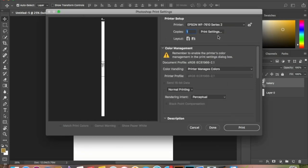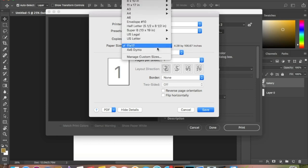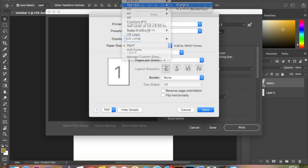Oh, I don't know what happened just now. Let's fix that. Paper size. Oh, the paper size is wrong. Let's fix the paper size. I don't know why it's like that. We'll just go up here and do 11 by 17.